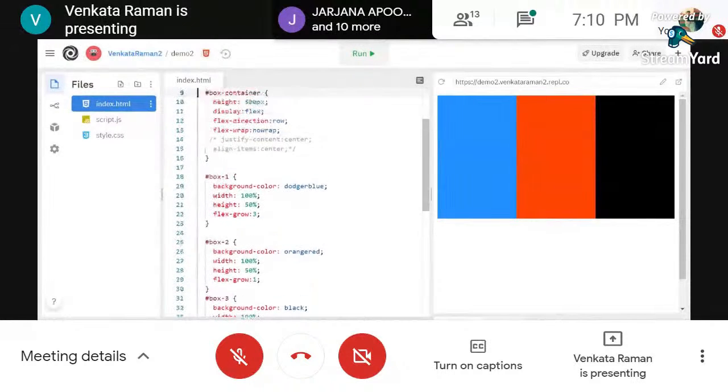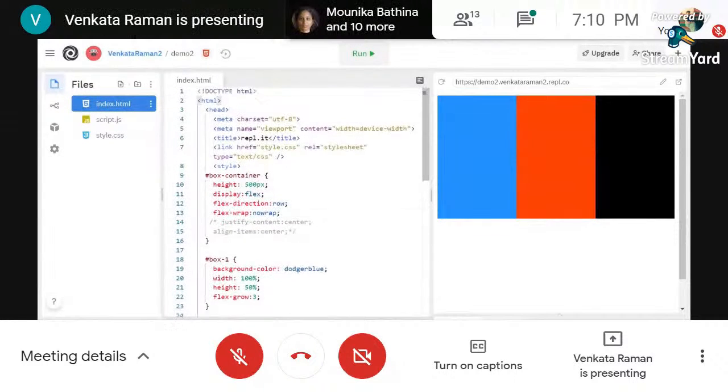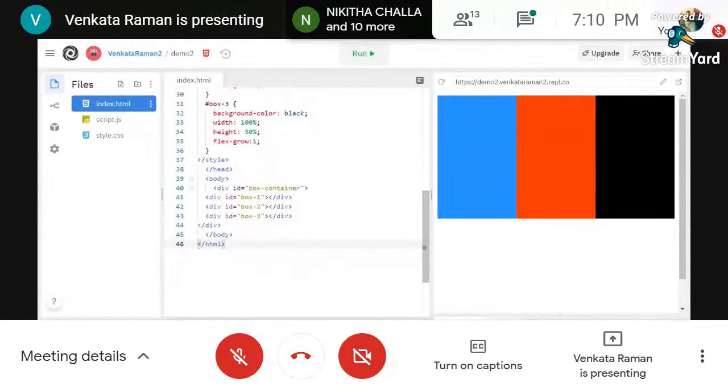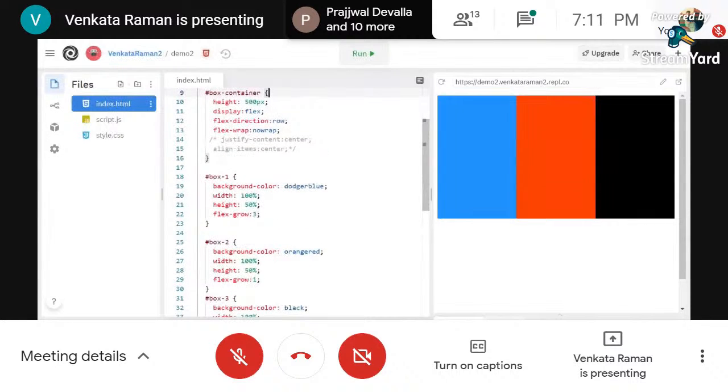Yeah. So after writing all the code, it looks like this. Just look at this HTML code. What I did was I added three div tags and grouped them together in another div tag, and I specified a specific ID to each of them. So what's the use of CSS Flex? As I already said, CSS Flexbox helps in making flexible, responsive layout structure easily.